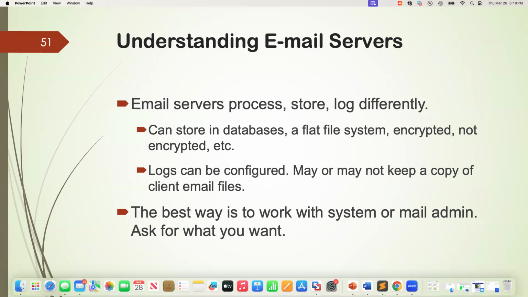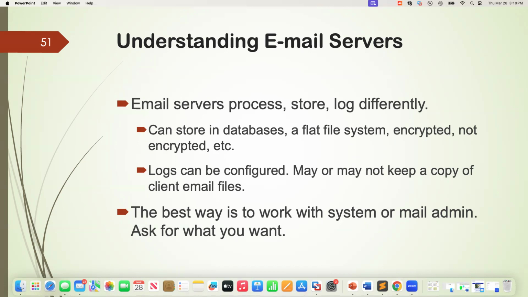The other thing is there are different types of email servers. Linux has a ton of different mail servers, and Windows has different mail servers. So depending on the operating system, the way they store information can also vary. It is also possible that you have some type of encryption running on the mail server data.